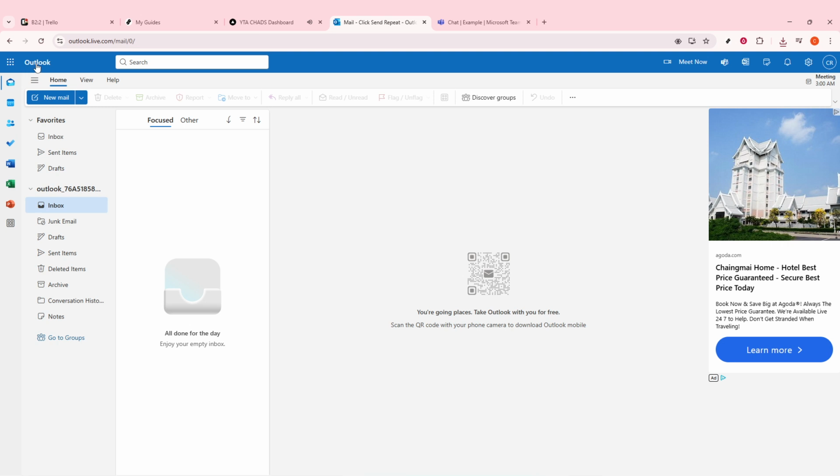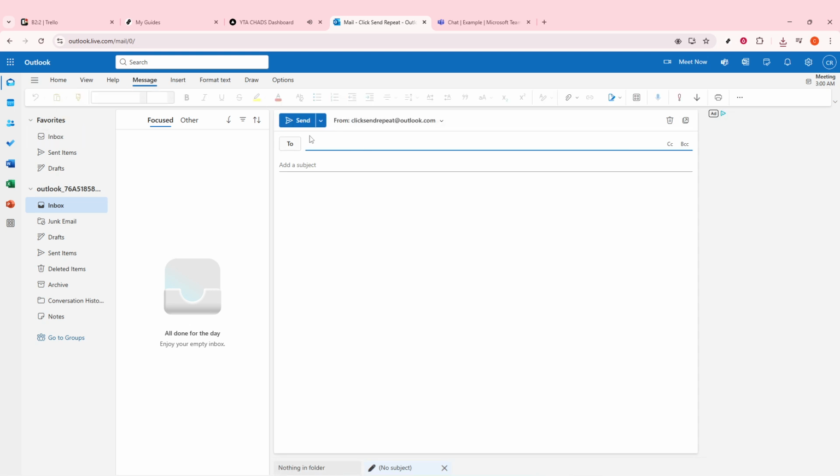This can be either the desktop application or the web version, so choose whichever you're more comfortable with. Now, within Outlook, find the email that you want to share with your team. Once you have located that specific email, select it to make it active. This is an important step, as it's this selected email you'll be forwarding to Teams.